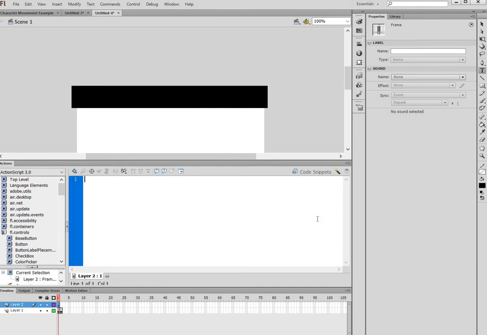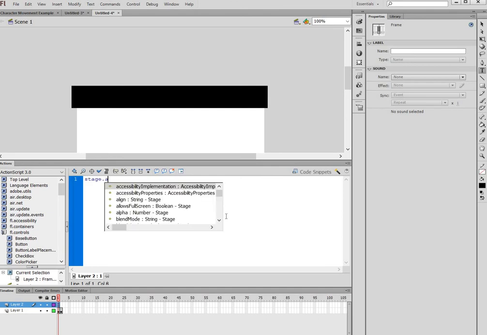So the first thing that we want to add here is an event listener for our stage, wherein whenever a key or a keyboard stroke has been made, it will automatically use the function that we will be setting.